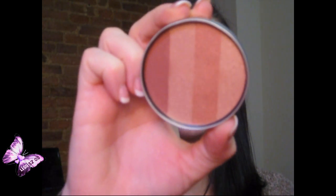So I found two blushes that I got, and I got the ones that are the striped ones. Can you see the stripes there? This is in the color Cable Beach. I forget which one I put on today, so that's it right there on this finger, and they have a beautiful sheen to them. You just kind of rub it through all of them. There it is. Really pretty. I think I have the next one on. And then this one is called Miami Beach. All right, and oops, I should use this finger. I think I have this one on today. And they're fairly similar, but they're just gorgeous colors.